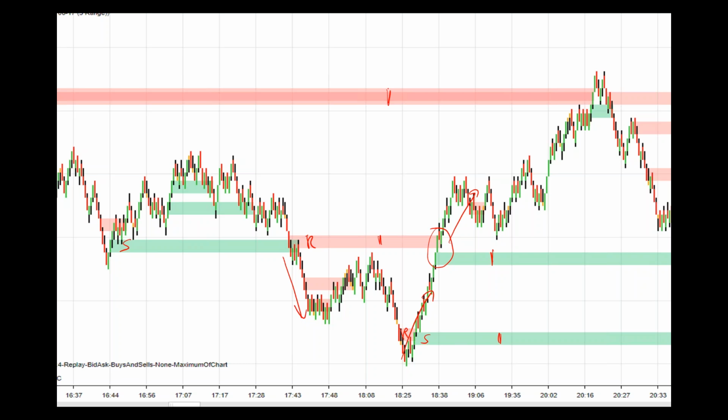Okay. I'm going to make this the last question because we've already run over on time. How reliable are the imbalance support and resistance zones compared to price points and swing points on a regular chart?